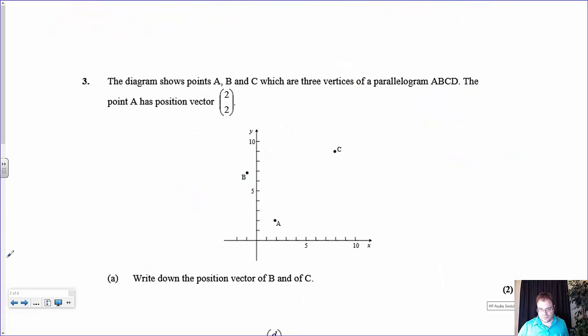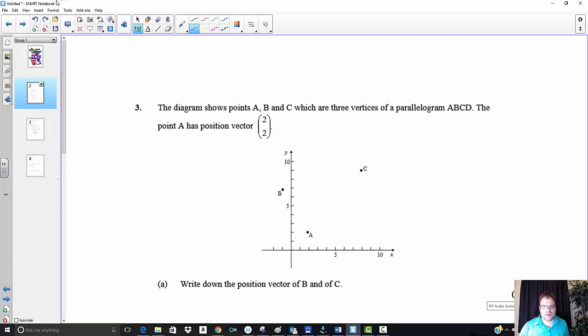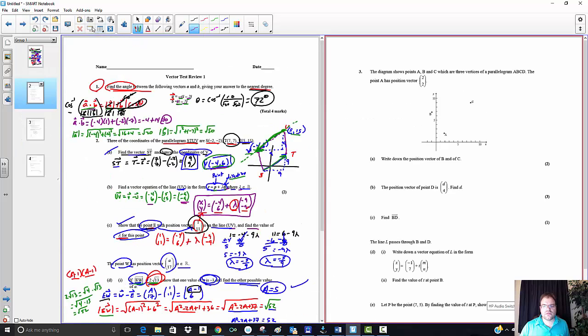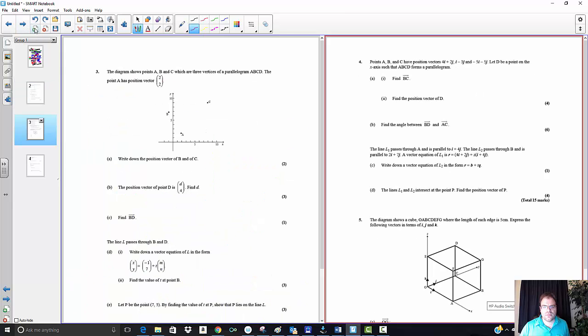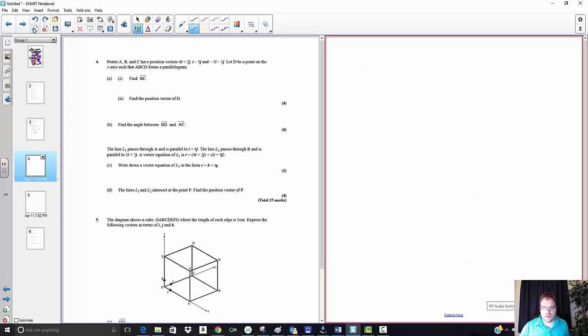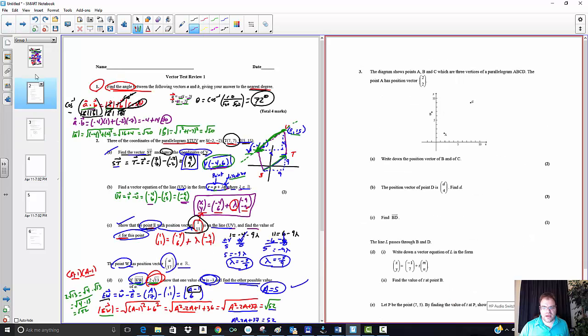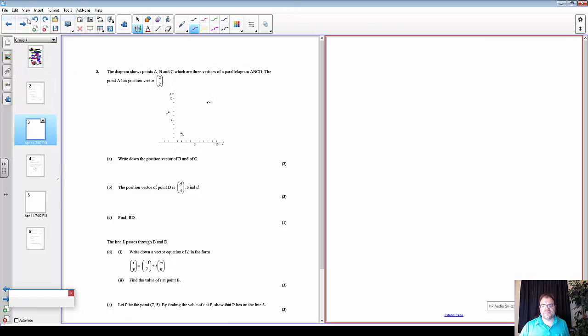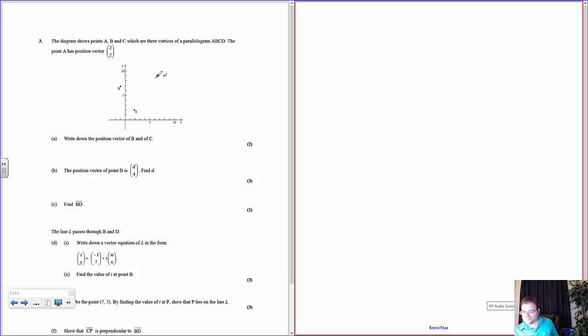Okay, so number 3. Let's see if I actually can switch my screen up here. Let's do dual display. Try that. Yeah, it's kind of not good. Yeah, that's what I was afraid of. Keeps adding things after. What I want to do is insert a page here. Okay, so let's actually view the dual display again. All right, that's what I want. So let's do that full screen. All right, so I'm going to try to work like this.